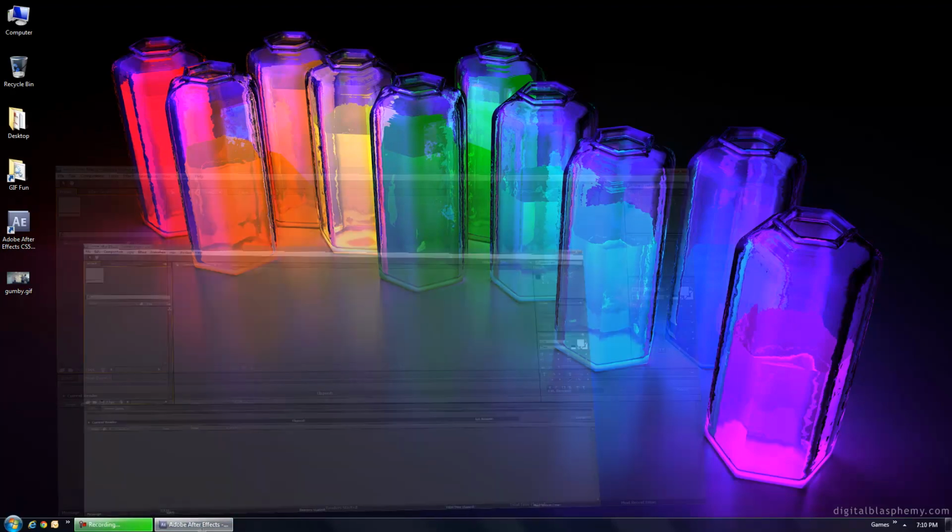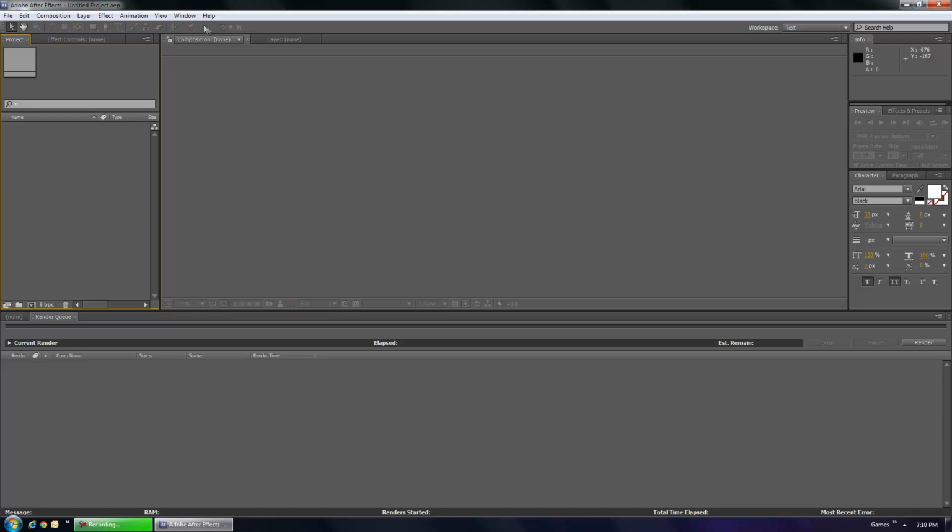For this I'm going to be using Adobe After Effects CS 5.5. Any version released recently I'm sure would be just as fine. I'm going to try to explain every aspect and angle of what I do, and hopefully you can pick up some information and start making your own upvote and downvote gifs.